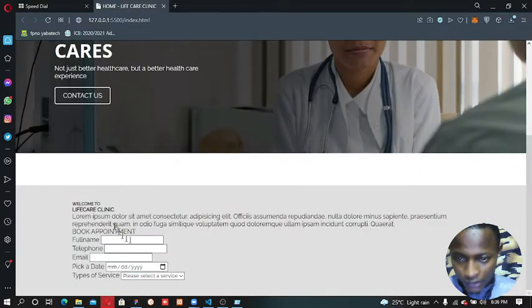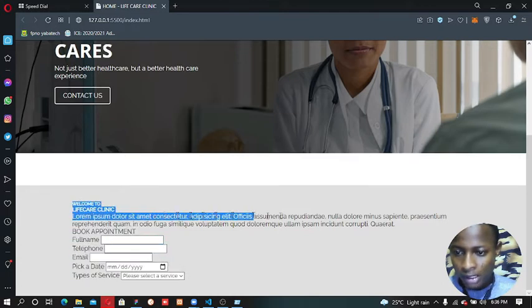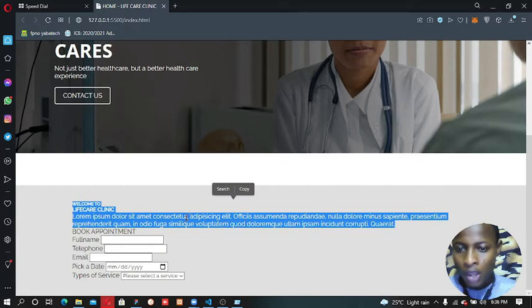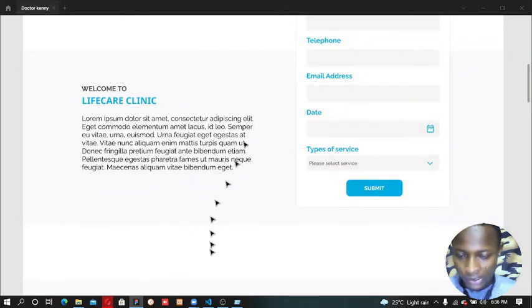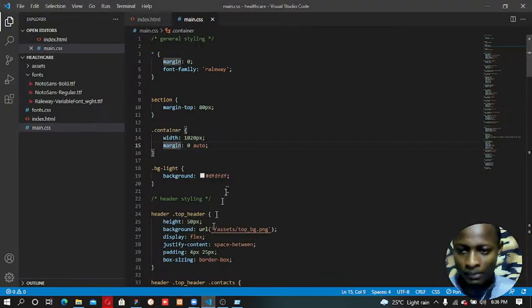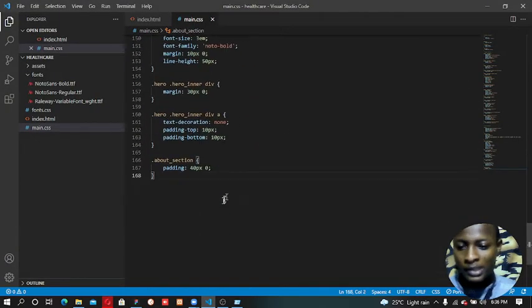Okay. So now for this about content, we don't want the width to pass this area, because if I check my design, it's just small as this. I think that is about 40% of the parent.